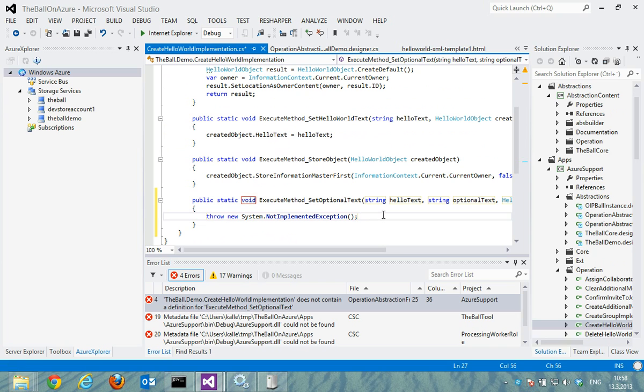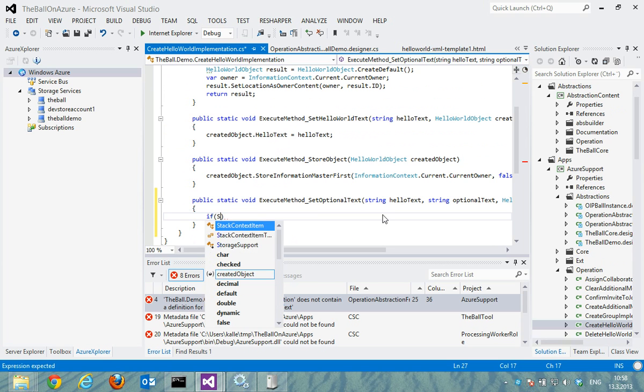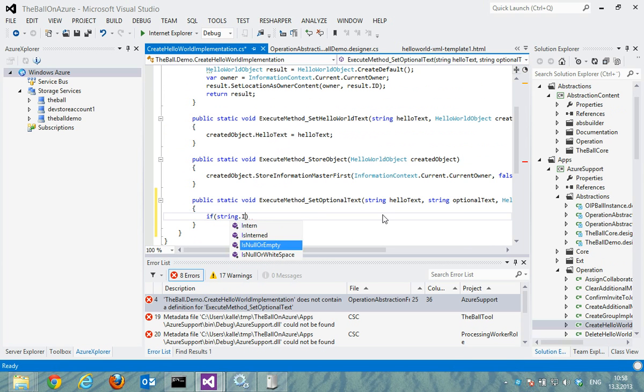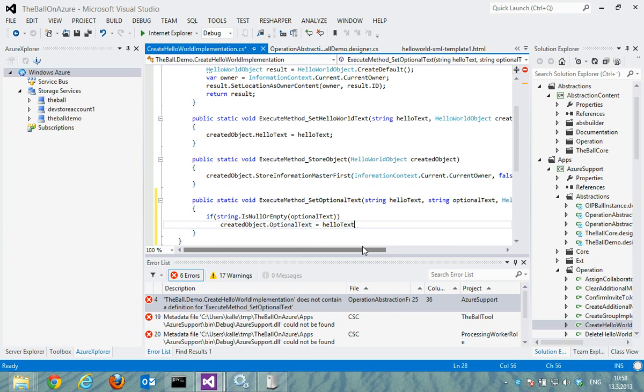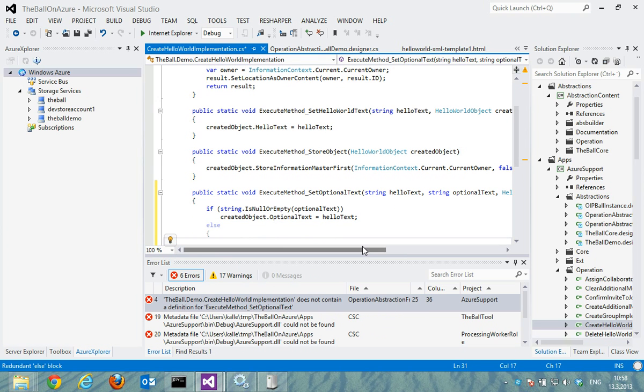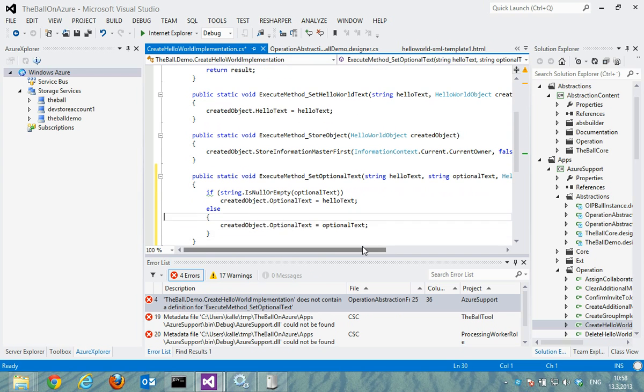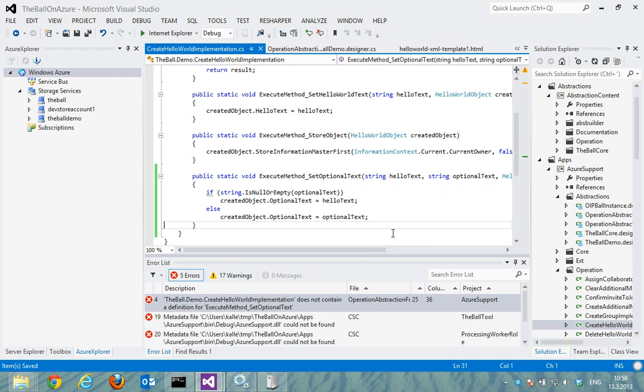So following the guidance, what we actually wrote: if optional text is null or empty, we default the created object's optional text to hello text, else the created object's optional text will be the optional text. So here is now our new implementation for the method.